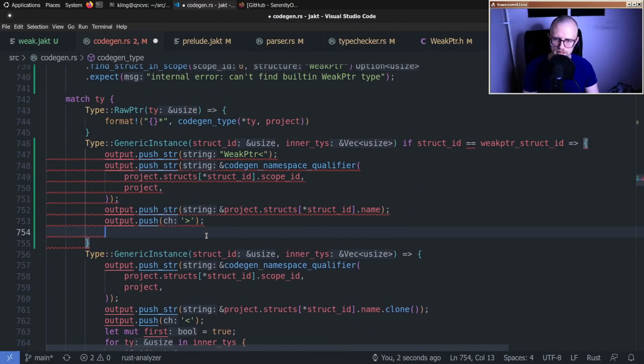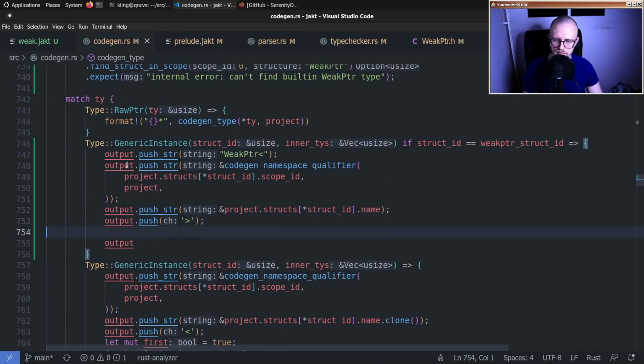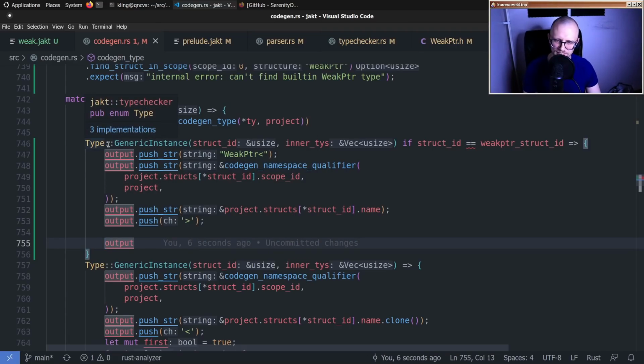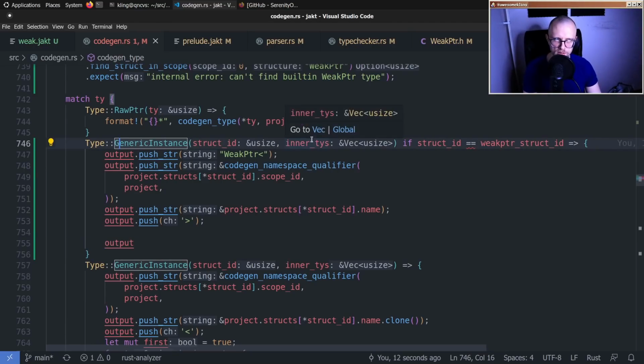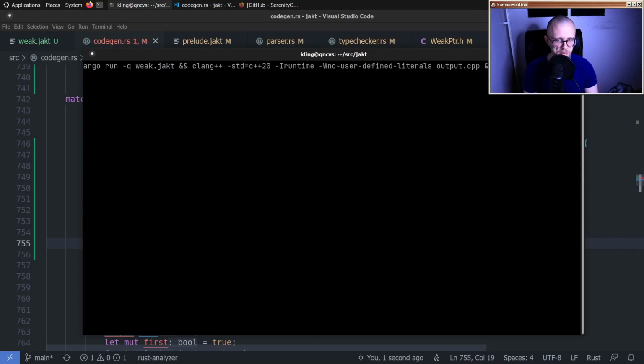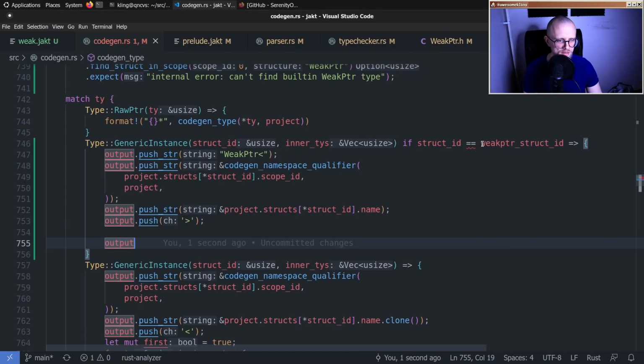And then I guess, oh, this match has to have output at the end because, yeah, this thing is so hard to get used to in Rust. I feel like the last expression within a block is the result of the block. I mean, it leads to some elegant situations, but I find it really hard to remember. Okay, so we can't compare those. Can we compare these?